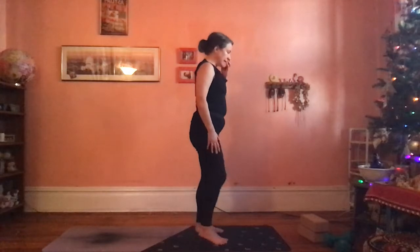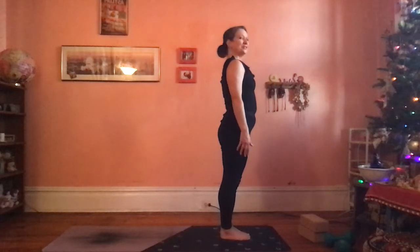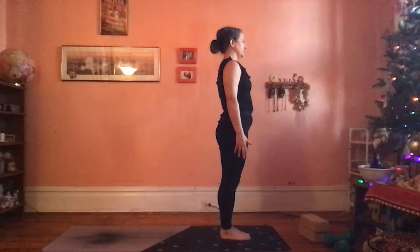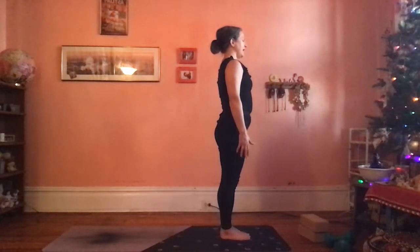Come to the front of your mat and find Tadasana with the arms to the sides. And just keep breathing here. Feel that energy coming up through the earth, through the floor, all the way up your spine. Your head is effortlessly floating on your neck. Your neck is lengthening and widening. Just think about your neck, letting go of any tension.